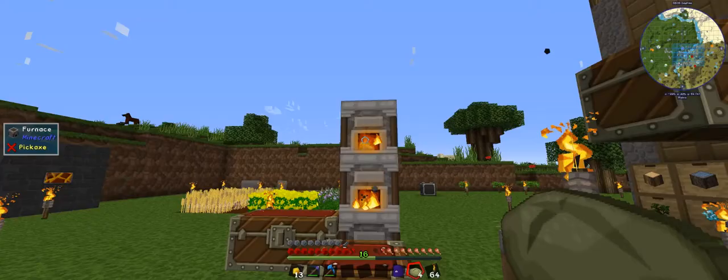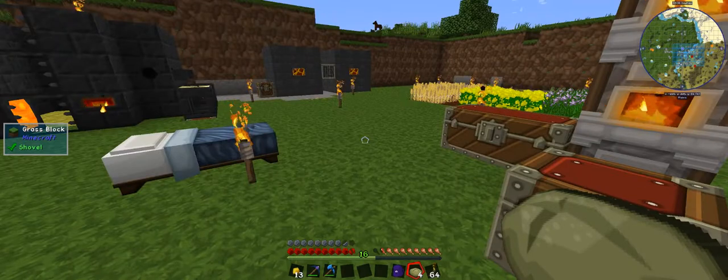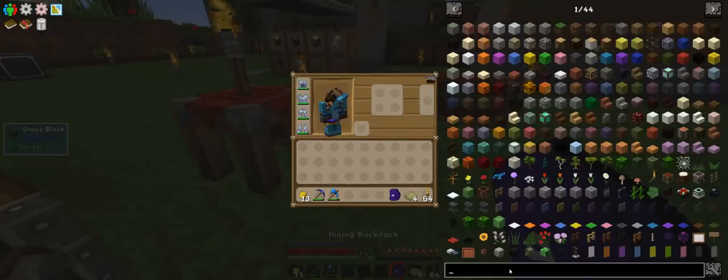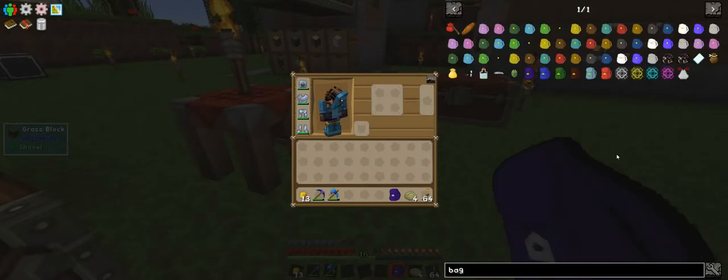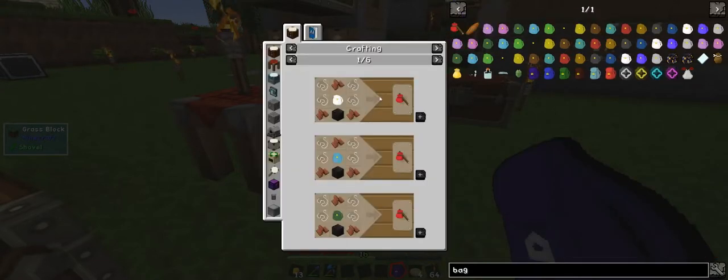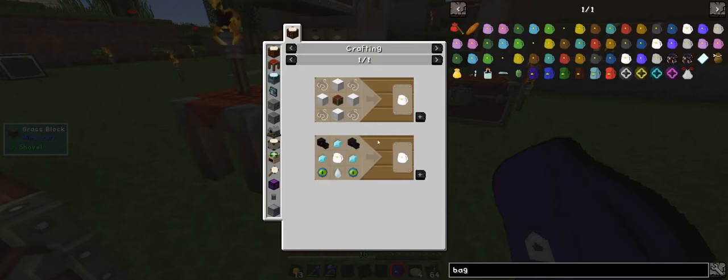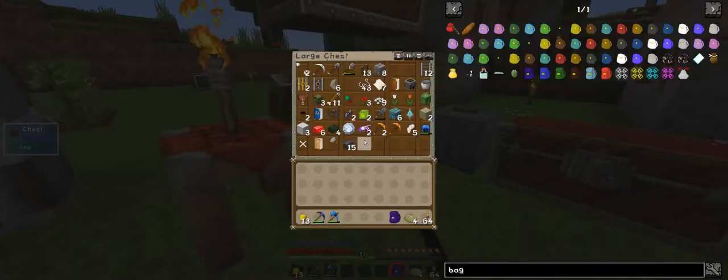Usually I keep it, but not this round. So I know I have enough metal. What bags do I have actually? So I want the traveler's bag, but you can't do that. So we could get a white tier bag. Tier 2, still diamonds. So I'll have to go with a tier 1 to start off with.